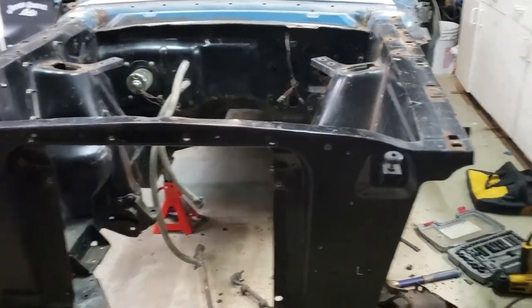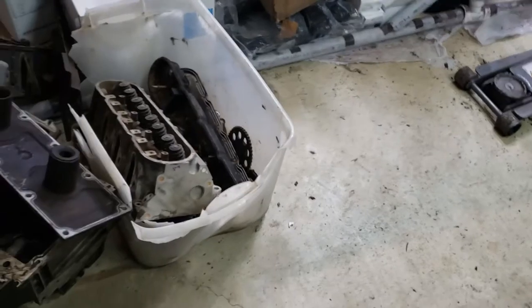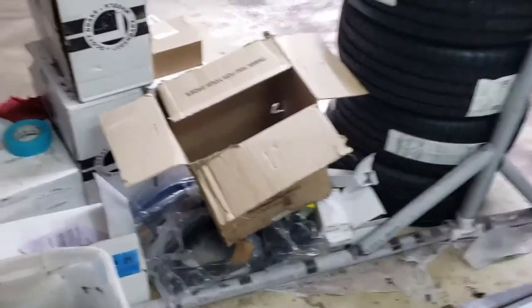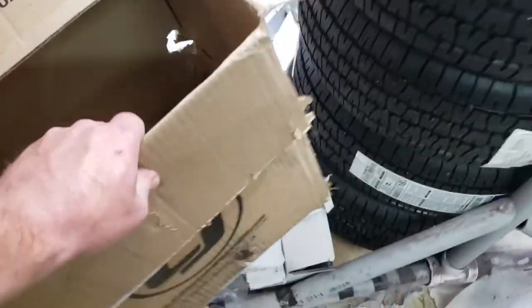So that's going to be about it for this episode. I got the LS 5.3 block that was sitting right here on the floor dropped off at the shop today. There's some goodies here. I know it looks like a mess.